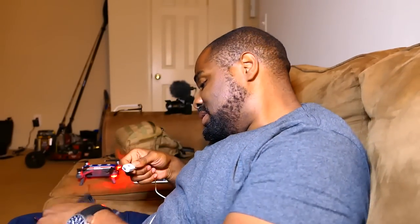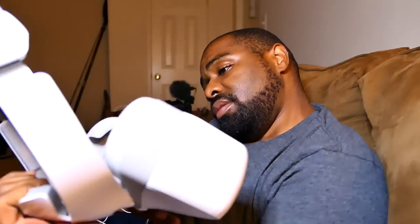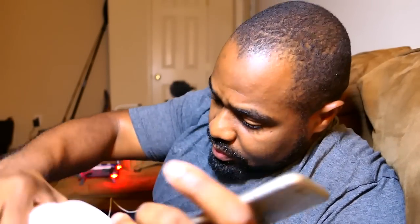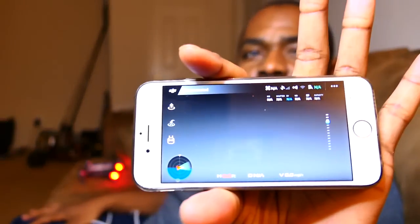Here's the scary part about this. I am going to plug in the DJI goggles. They are still on. And I am going to show you what happens. This happened to me at the field, and I thought it was because I had both phones out and it was struggling to figure out which Wi-Fi connection to connect to. So, plugging in the goggles — and as the goggles connect, the phone disconnects.